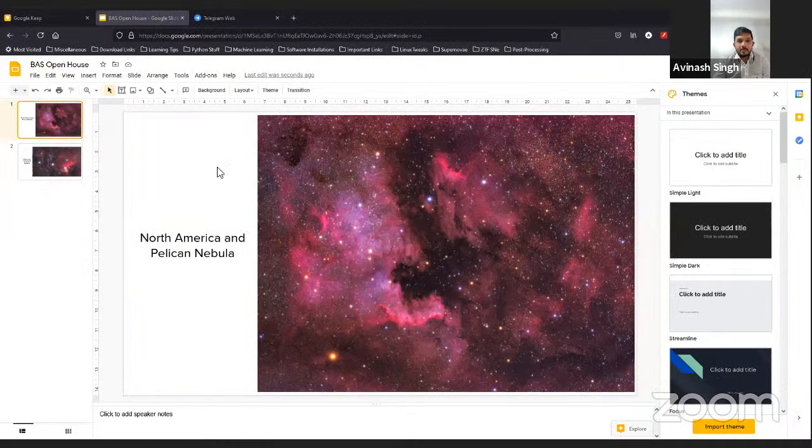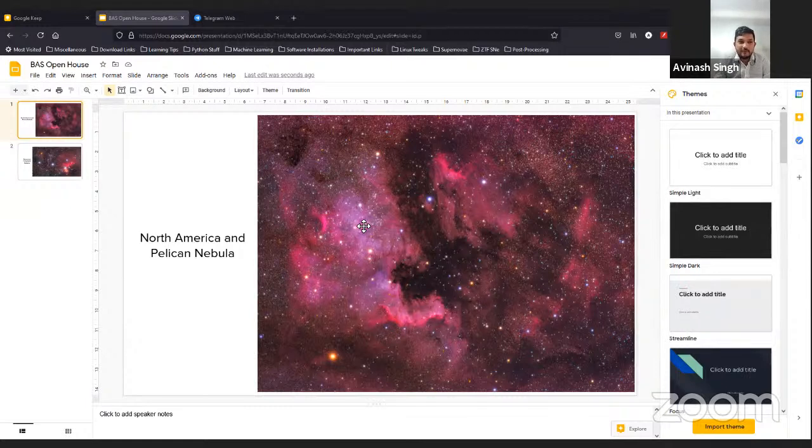Yeah. Okay. Let's share my screen. I have two of them. So, this is the North American Nebula. This was, I think, the first emission nebula I observed from my setup. The fact that it primarily emits in H-alpha made it even more exciting to observe and get the details I could, because I own a stock DSLR and it is not really that sensitive. I think it is almost one-third as sensitive as an astro-modified camera at the H-alpha wavelength. So getting these details in roughly two and a half hours of exposure was the best thing, and it motivated me to observe more of these.